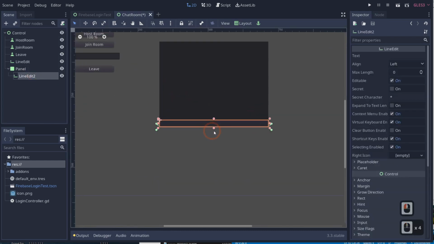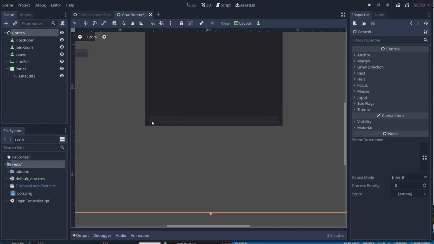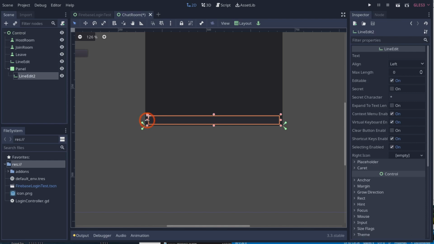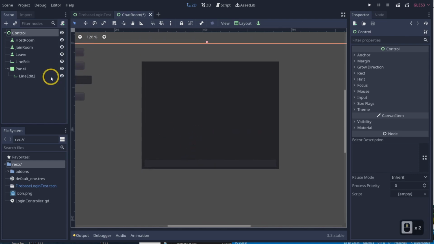And we can kind of go through and make it a little bit higher and a little bit smaller, so that it has a little bit of padding on either side, things like that. You can go ahead and make those changes and adjustments yourselves, but that's what I'm going to do for mine because it'll be nice that way.